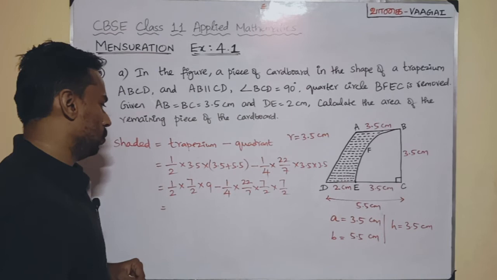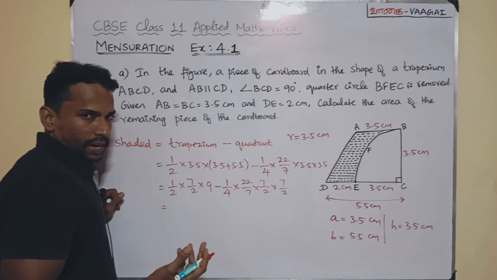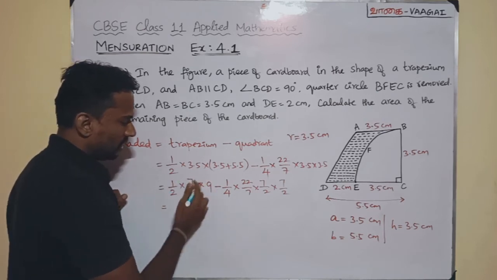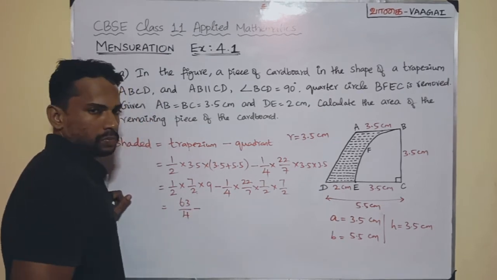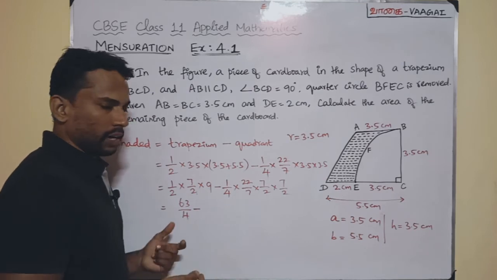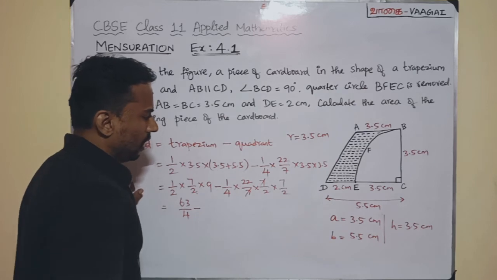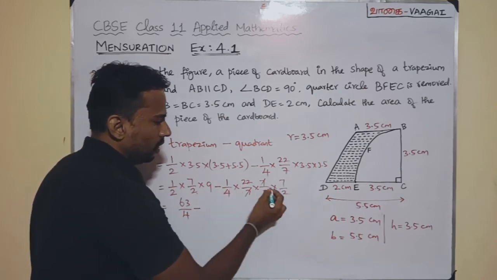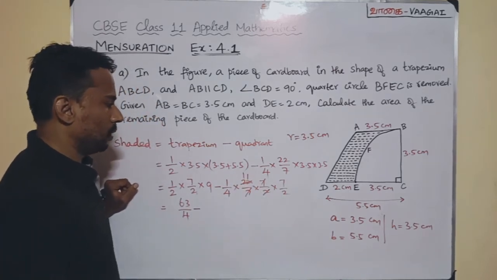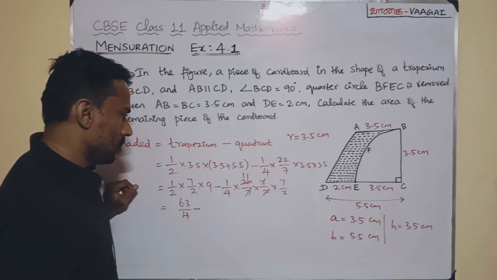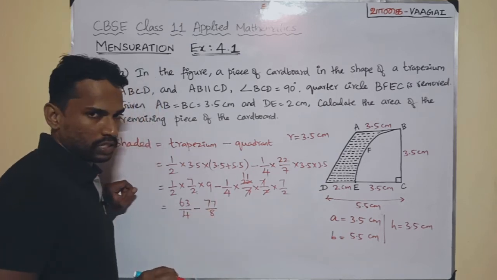Now we will do the simplification process. Here I will not be able to cancel any numbers, so I will simply have 7 9s are 63 by 2 2s are 4. This is all I can have here. Now minus. Now come here. Here we can do some simplification. I will cut 7 and 7. And what next can I do? I can also cancel 2 with this 22 to get 11. Okay, yes, fine. That's all I can do, nothing else here. So here I have 11 7s are 77 divided by 4 2s are 8. I hope you are able to understand this simplification.